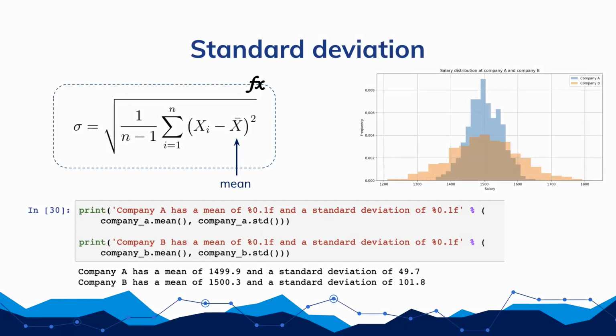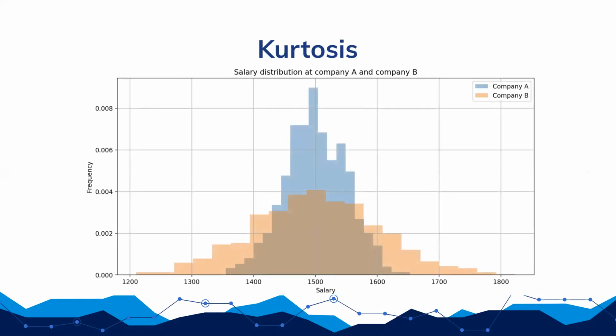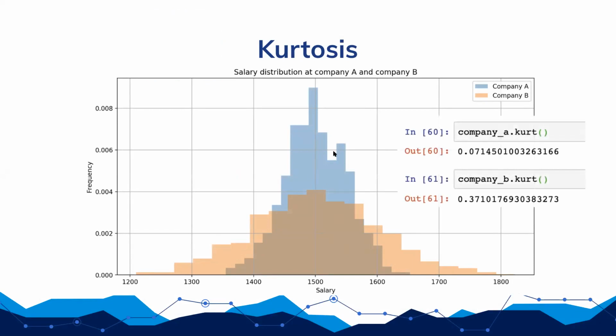Cool. Okay, kurtosis. What the hell is this thing? And why kurtosis in statistics? Again, I won't go into lots of detail on how you compute kurtosis, but it's a measure of the amount of tailedness of your distribution. We usually call the way less frequent data points the tails of the distribution, here to the left and to the right. And so company A has less kurtosis, company B has more kurtosis. There's a measure of this that you can also find in the references, but it's really a measure of the tailedness of the distributions, okay?